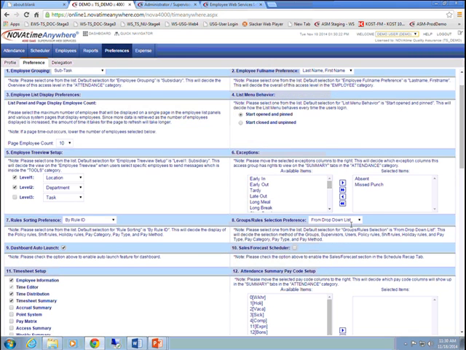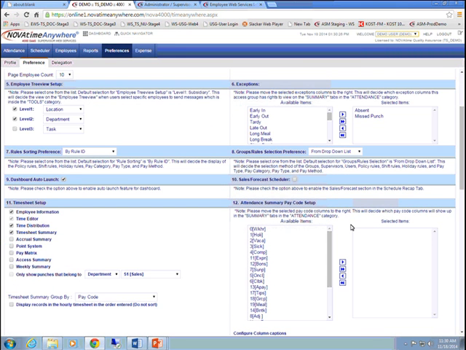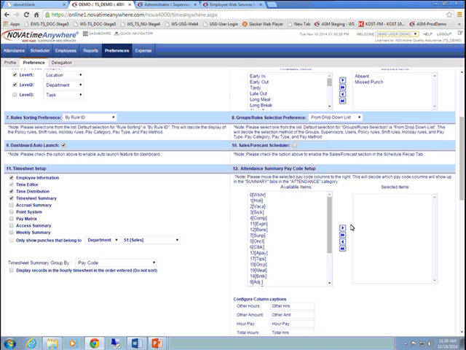Okay? A couple more things to talk about in here. This is where we control whether or not the dashboard automatically launches when you go into the system. So you can actually go in here and turn this on and off as you need to, but again, it's based on the system administrator if they give you the ability to do so. They may actually have it configured where it's on all the time, and you don't have the ability to turn it on and off. So you'd be able to see if you come in here.